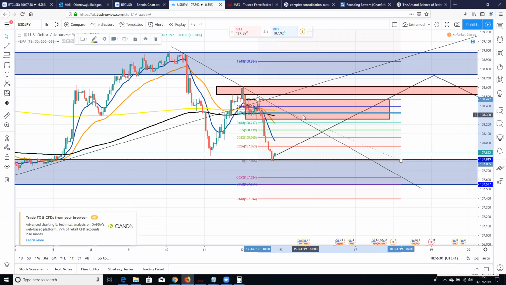All right. So all this is going to be giving you that patience, so you know which area you need to wait for price to get to before you make a decision. Okay. So we are looking for price to do a thing like this, and possibly that. This shows that the area of around 108 level, 108.30 level, can be a very good area for us to consider another short, at the back of the dollar yen. So let's pay attention to that.